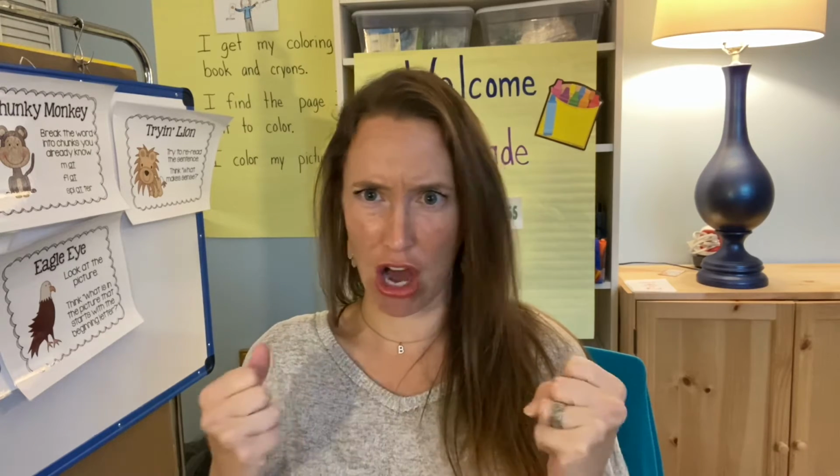How about angry? Am I angry all the time? No, right? You don't see me as angry. So if I'm not angry, how would you describe that? Yeah, you could say, maybe I'm friendly, or some of you might say I'm nice. Okay, and then you could use proof. Well, why do you think I'm friendly or nice? Well, some of you are on Zoom with me, and I always talk to you nicely. Some of you were on Zoom and we talked about how smiling is a way to show that I'm friendly.